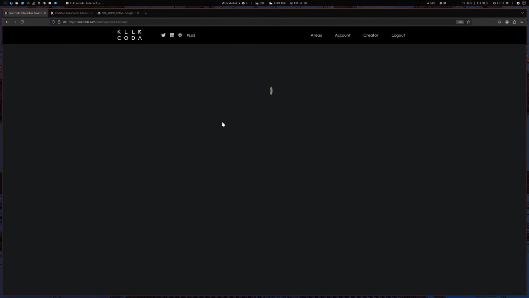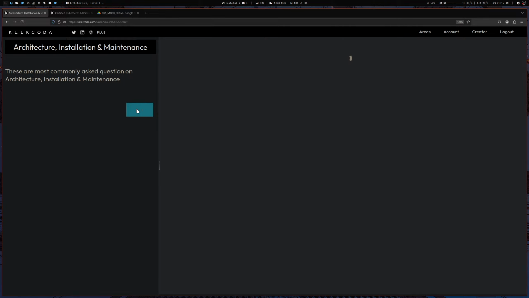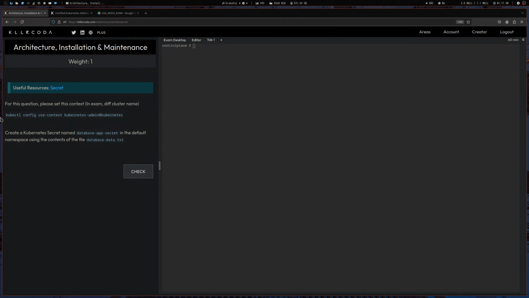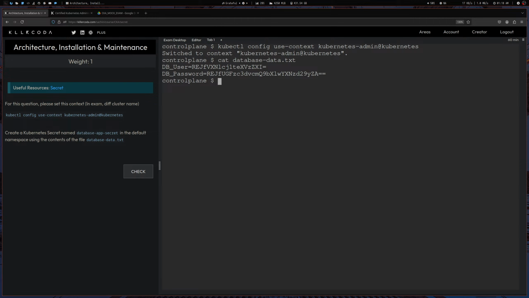Okay, secret. We set the context. Create a secret named database-app-secret in the default namespace using the contents of the file database. Okay.